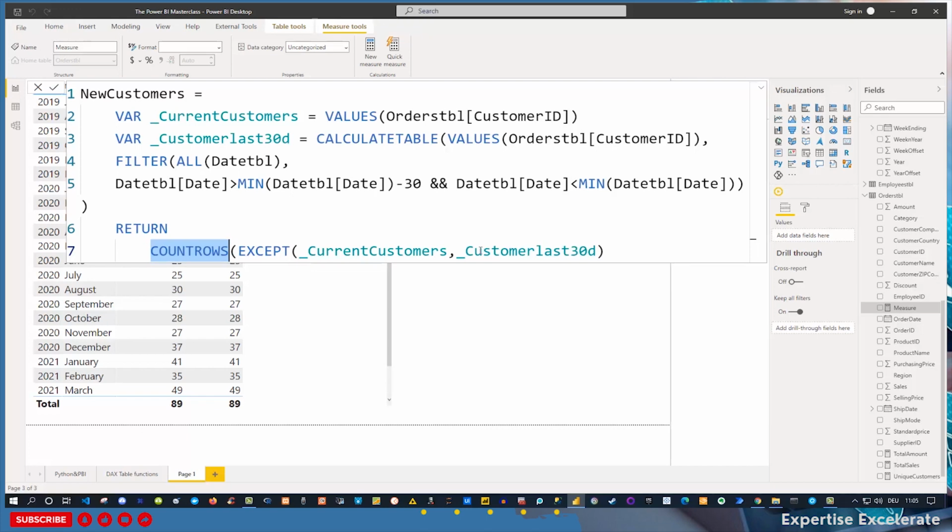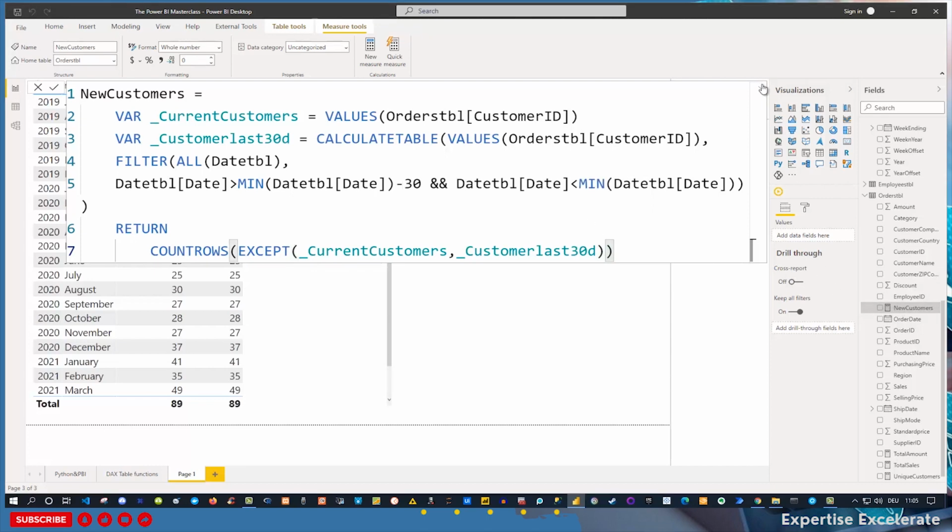Let's press enter to evaluate and see what we get for the measure itself. So here we go, new customers. Now if we add this to the visual itself, we should see a different number here. If you take this new customer option here, we see that at the beginning, of course, these are exactly the same, but then you will see differences.